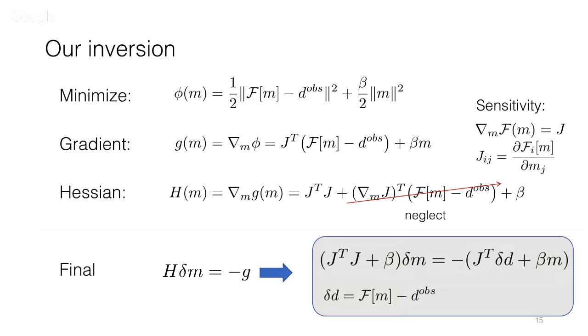We differentiate the forward modeling operator, and that is going to be something called the sensitivity function, J. So J is going to be the gradient of the forward model. J_ij is the change in the data with respect to the change in the j-th parameter. Okay, so that's a good thing.